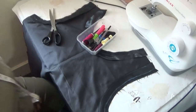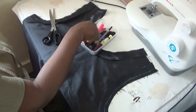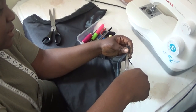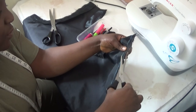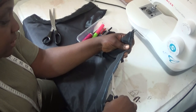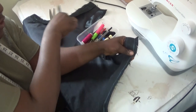Now friends, as you can see, I've stitched my armhole, my neckline, and my other armhole. So what I'm going to do here is I'm going to start cutting just a little bit before the thread. Make sure you don't cut the thread. I'm cutting just before the thread, just a little bit. I'm going to do the same thing on the neckline and on the other armhole as well.